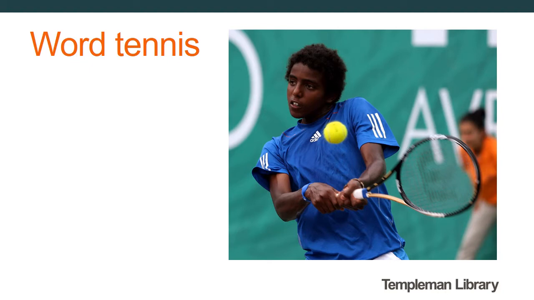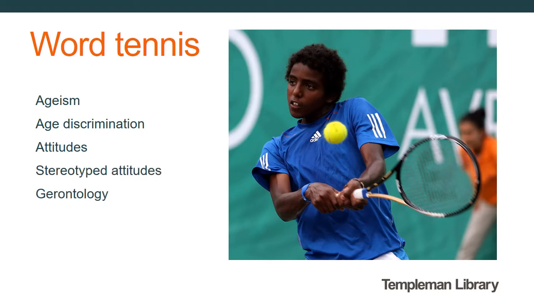So coming back to the keywords and thinking about keywords, we're just going to give a quick example here of how you can broaden out your keywords to consider other things that you might want to have a look at when you're carrying out your searches. So say for example we've got the area of age stereotypes that we want to do some research around. We can then start to have a think about other search terms that we might want to include. So we could, for example, have age discrimination as one type of stereotype. We could have ageism, we could have attitudes, we could have stereotyped attitudes, we could have gerontology, we could have intergenerational relations, and we could have aging.